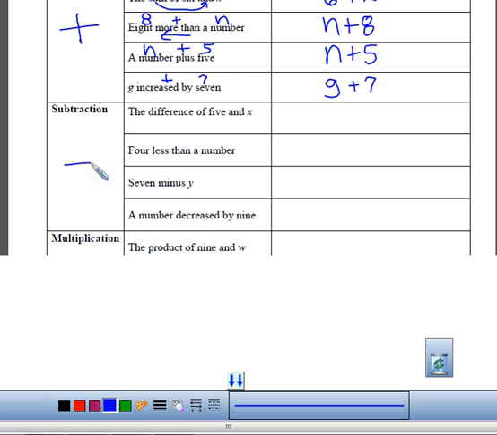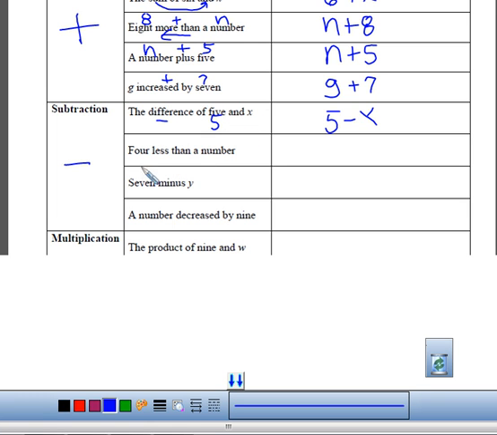Now we're going to deal with subtraction. And this is why, when I mentioned earlier about the order being correct, this is an example where it needs to be. Subtraction and division are two operations where your order needs to be correct. So the difference, since this is up a little bit high, I'm going to put it underneath. Usually I like to write it above. Difference is subtraction, 5 and x. So I'm going to do 5 minus x. The order for this stays the same, the order that the number and the variable come in.